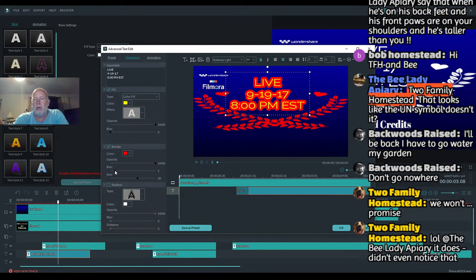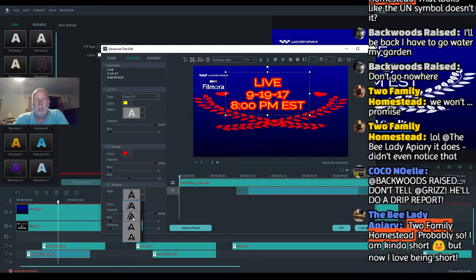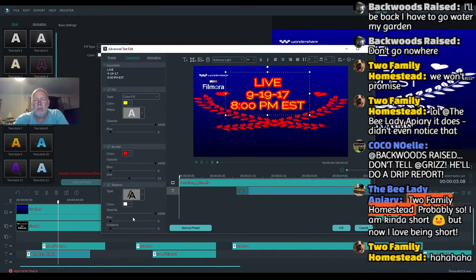And of course you can blur the background as well, so it has a softer feel. And you can also add a shadow. There's a host of different types. Let's use something here that maybe kind of stands out.